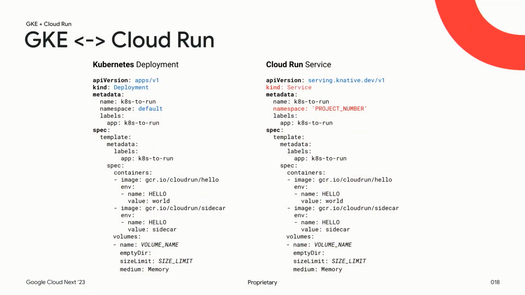And as I mentioned earlier, many of these patterns are in common use in Kubernetes. And we increasingly hear from customers using Cloud Run and GKE together. Cloud Run sidecars expands the set of workloads that can run on both Cloud Run and GKE. And you can see from the example configuration how Cloud Run requires only superficial changes to adapt this multi-container Kubernetes deployment to a serverless Cloud Run service with sidecars.